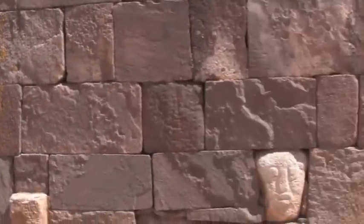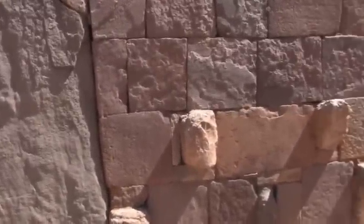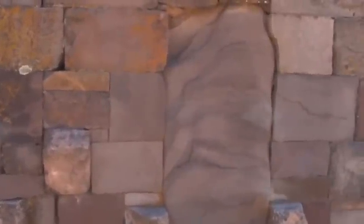And a real problem with the subterranean temple we're in is that it was reconstructed in the 1960s, and so whoever supervised the reconstruction didn't really know exactly what it originally looked like, and they just took stone from the area and filled these walls in. These megalithic stones are probably original, but the other ones could have been from different buildings, from different areas of this site.